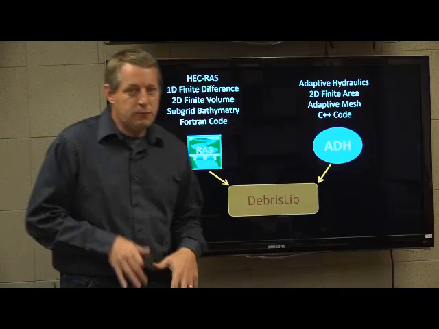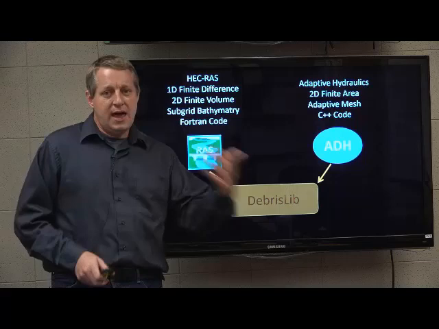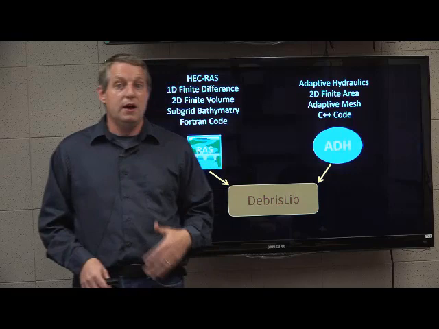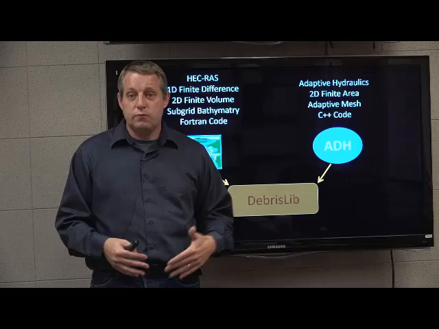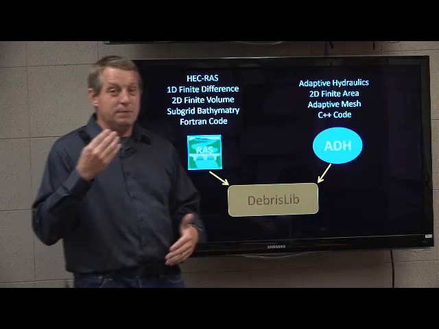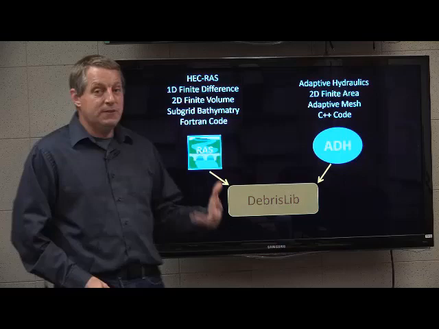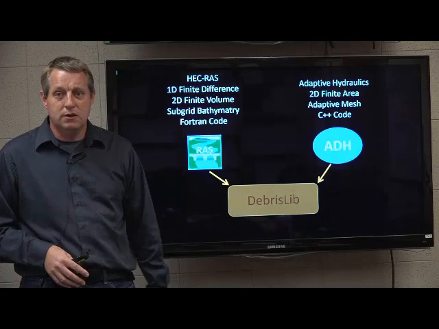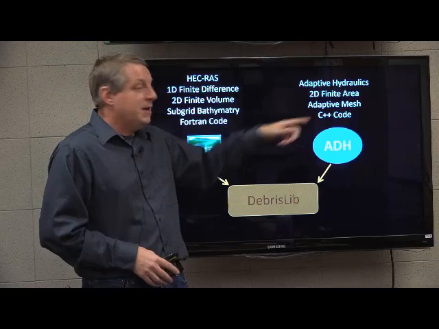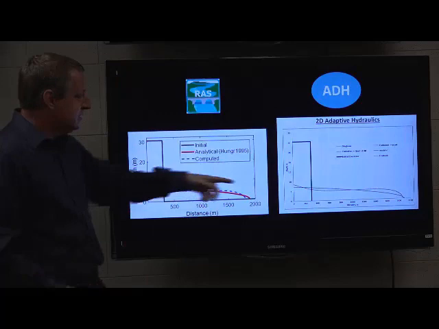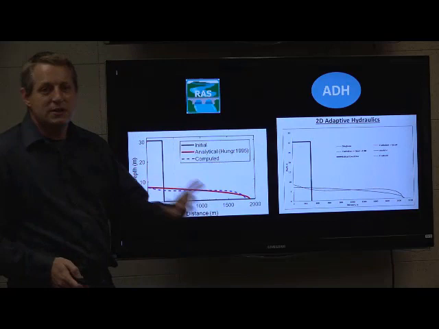One of the cool things about how we did this is that we didn't add these directly to RAS alone — we collaborated with Ian Floyd and the folks at ERDC, the R&D lab in Vicksburg, Mississippi, and developed a joint library of non-Newtonian algorithms called DebrisLib. All the core software calls DebrisLib, so we've developed these algorithms together, verified and validated them together, and continue to add new ones. As the library grows, the capabilities of all the models grow. ADH — adaptive hydraulics, the Coastal and Hydraulics Lab's 2D model — is a finite-area adaptive mesh C++ code, whereas RAS is a 1D finite-difference, 2D finite-volume, subgrid bathymetry Fortran code. Both can use the same algorithms, and both simulated the Hunger model with very similar results. This library is available for other models.